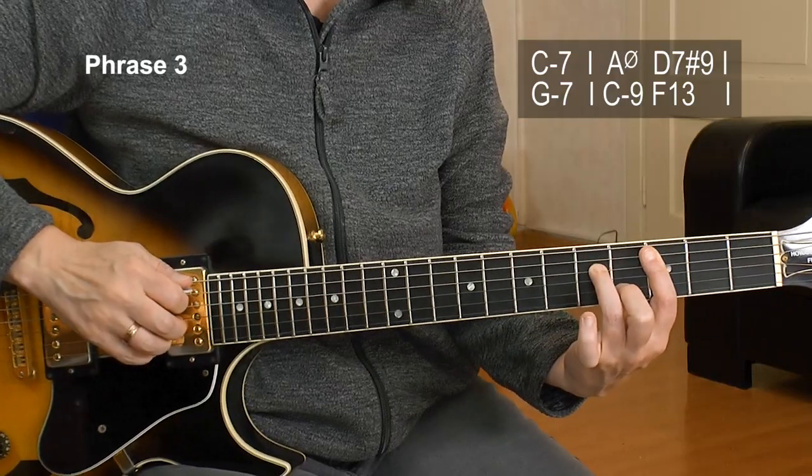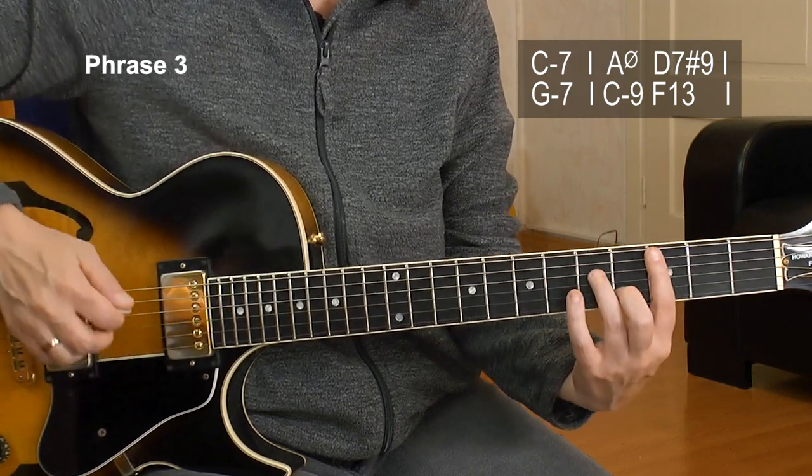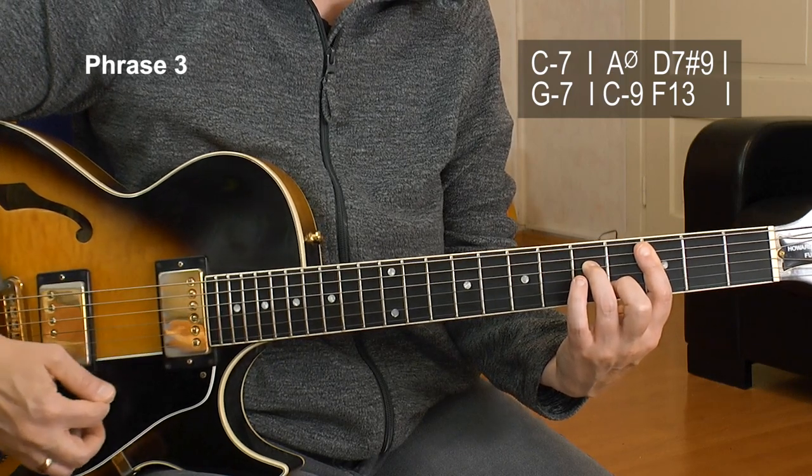Welcome to the B section. Here are the first 4 bars. Here's the resolution, the C minor 7 chord. 3-5-3-4-3. We play the bass first, and then I strum over through all 5 strings slowly.